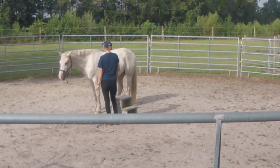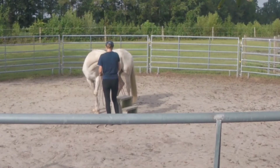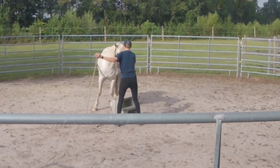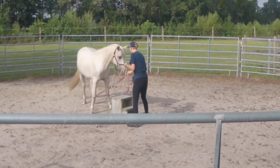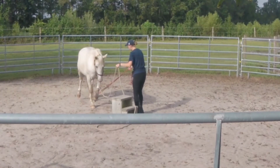But make sure you do that in baby steps and that you've been releasing the whole time so that they know that what you want is that hoof lift. Then you can go ahead and shape a hold, just like you would when you're teaching the horse to pick up their feet. So I would click for the pickup.